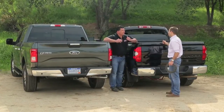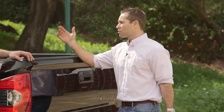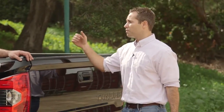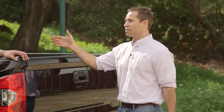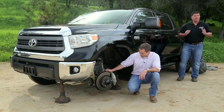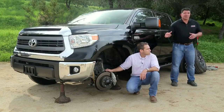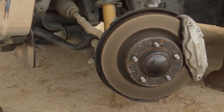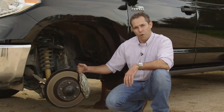So what else makes this a better towing vehicle than the F-150? Well, with any truck or any towing vehicle, the most important piece really is the brakes. A truck has to do its work safely, and we use the largest brakes in the segment. As someone who doesn't tow on a daily or even weekly basis, I noticed how important it is to have good brakes during our towing test. Jason is going to walk us through some of the advantages the Tundra has over the F-150 when it comes to braking. Every Tundra comes with 13.9-inch diameter front brake rotors, and we're the only manufacturer that uses 4-piston calipers.